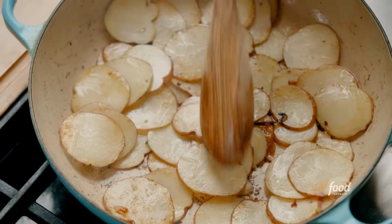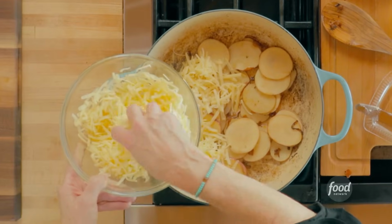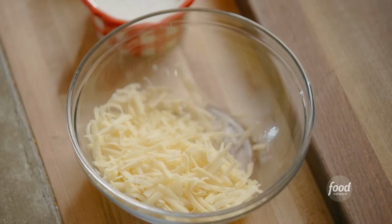Okay, the potatoes are starting to brown and they're also starting to soften. So now I turn the heat to low. And I'm gonna add the cheese because I think all frittatas should have plenty of cheese. And this is Gruyere, which is probably my favorite cheese for anything from omelets to frittatas. I'm gonna hang on to this for something else I'll tell you about in a minute.